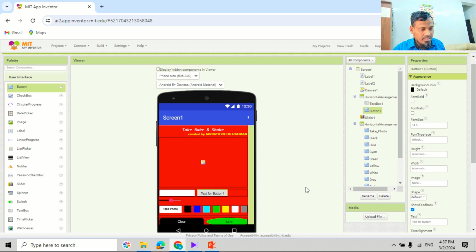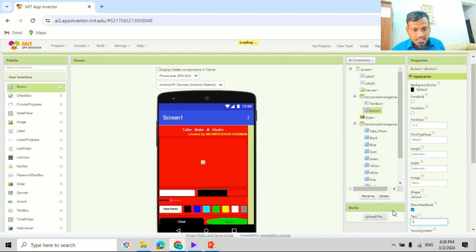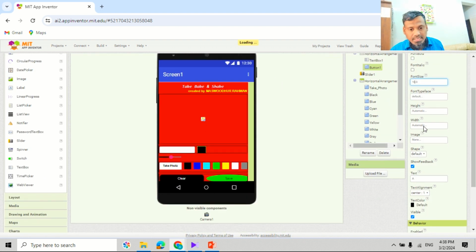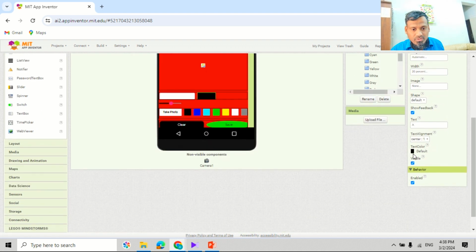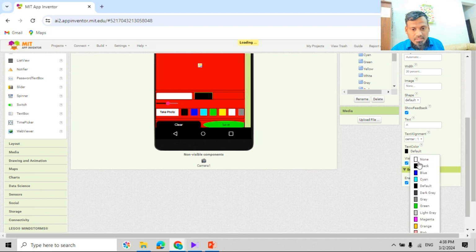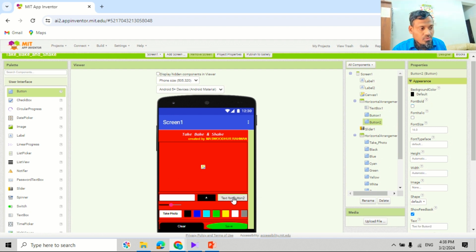Now the required 3 buttons for selecting 3 different font sizes. Let me put the background color to be black, and I want a text in that called A with a font size of 10, and the width of that I need it to be 20%, and I want the font to be bold, and I want the font color to be white. Okay, now let us add the second button.